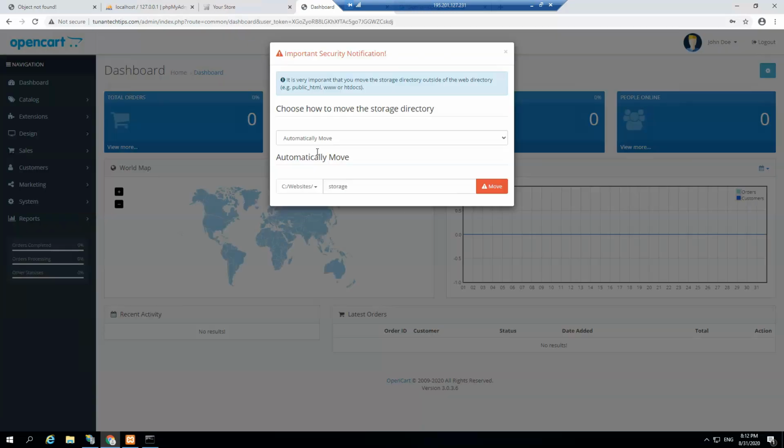Yeah, perfect. So they give you a warning to move the storage directory outside of the main web directory. You can do it automatically by just doing that, and it will move it for you, or you can go to the installation directory and just cut and paste it outside.